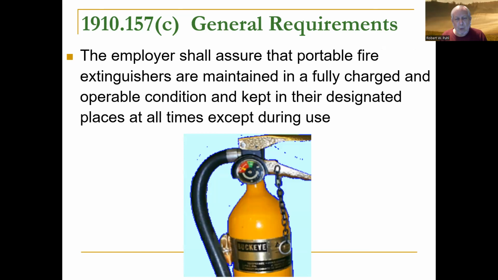They'll tell you by who, but the employer shall assure that portable fire extinguishers are maintained in a fully charged and operable condition and kept in their designated places at all times, except during use, of course. So this one here, look at the gauge on this. The gauge looks like it's in the red. So it looks like that needs to be taken out of service. Looks like it's been used, because the chains are hanging down, pins out.